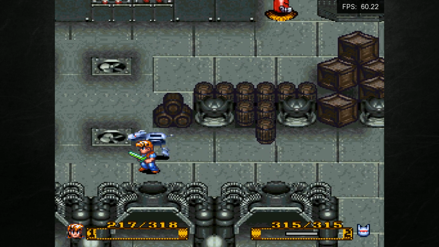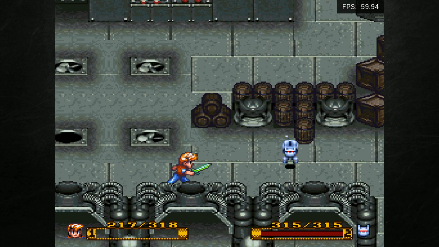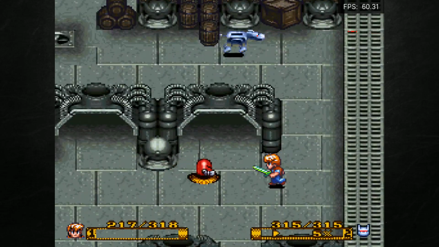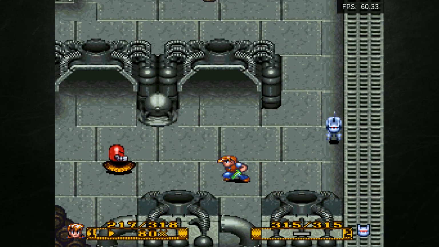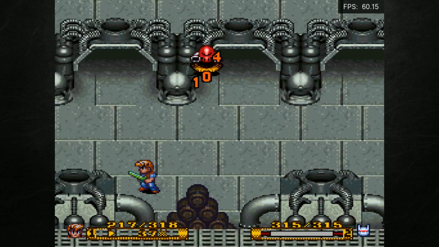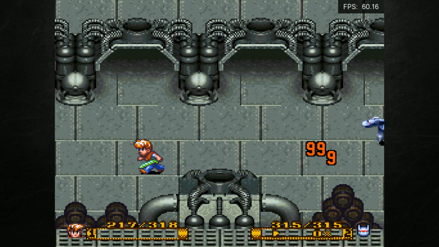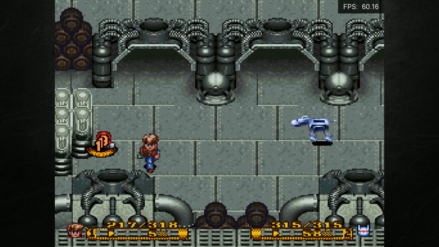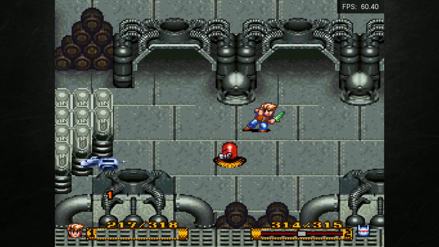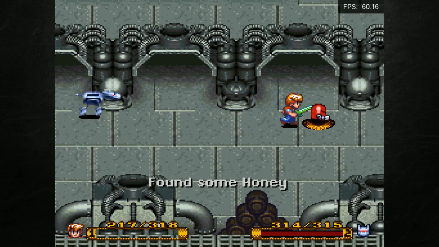Alright, down below, take care of the floating fans first, then open the two left gourds for protector ring and 30 particle bombs. Did that. Head down and open the gourds here for more stuff. Hey, more Diglets. Wait. Oh, these. Dry ice. Acorn. Honey.